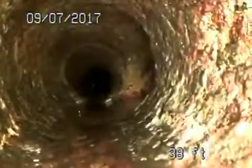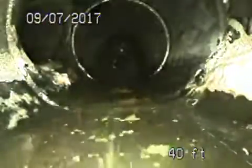Making a turn to the left. A little bit of standing water here, so we've got a little bit of a low section. Not much. You can see over the top of that water the whole time. And we're going to turn back to the right. Then we've got a few Y connections. Go to plastic piping right here. And then we hit a 90. That's going to be a turn, either the toilet or the roof vent. That's going straight up, daylight. So that's the roof vent. So that's going to be the end of the run, 43 feet.